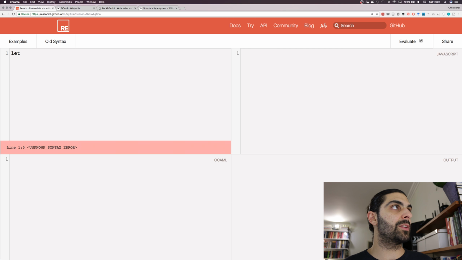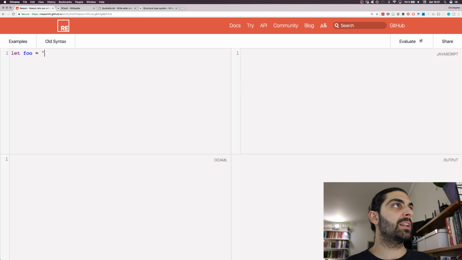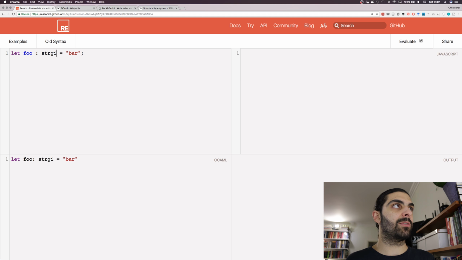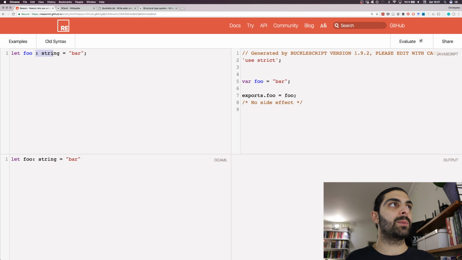Let's just declare this variable called foo, and inside of it, let's throw the string bar. And again, you can see that the OCaml code is generated, we get some JavaScript, and then we get some output. But of course, now we're just declaring a variable, so there is no interesting output from running this particular JavaScript. And again, about the implicit typing, note that this is okay, even though we're not specifying the type of foo. So if we would explicitly specify the type of foo, we would say let foo of type string be equal to bar. And that of course works as well. It gives us some OCaml code. Now the JavaScript is the same, because JavaScript of course isn't typed.